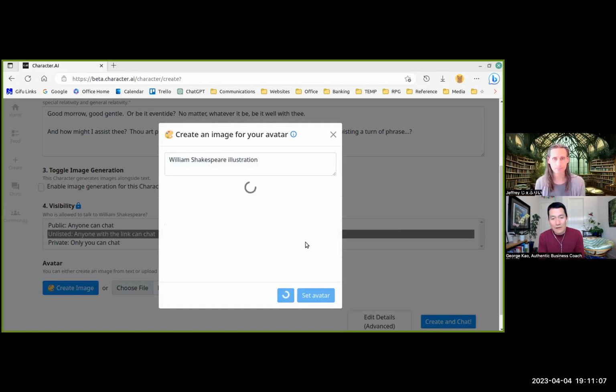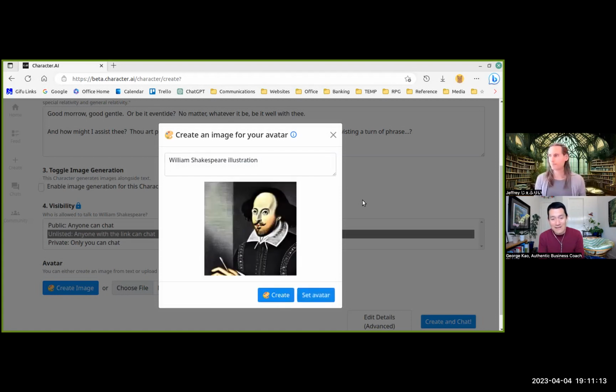Now, will it actually know what William Shakespeare looked like or the popular images, or will it create something weird? Let's take a look. Yeah, actually, it's not too bad. You can hit create again to run a few options. Let's do another roll, and then after this we'll keep going.